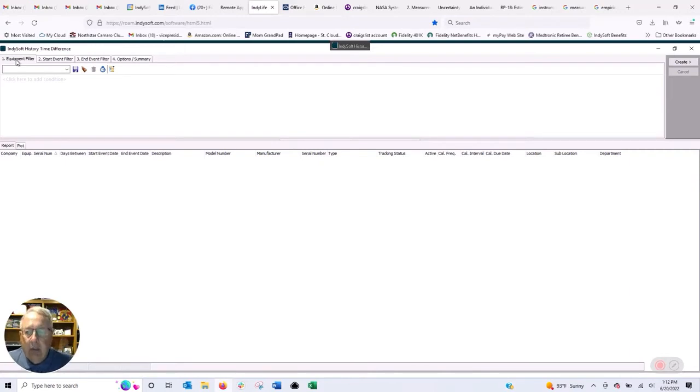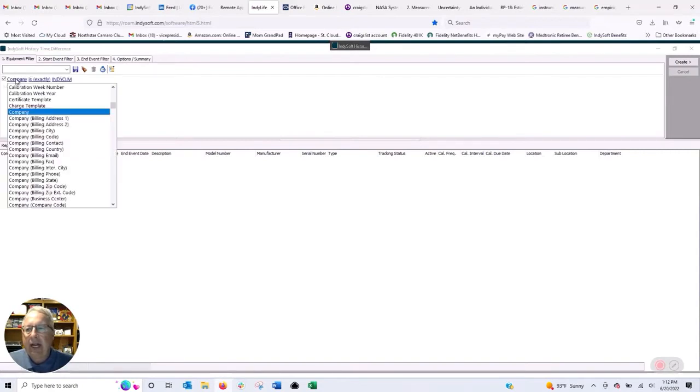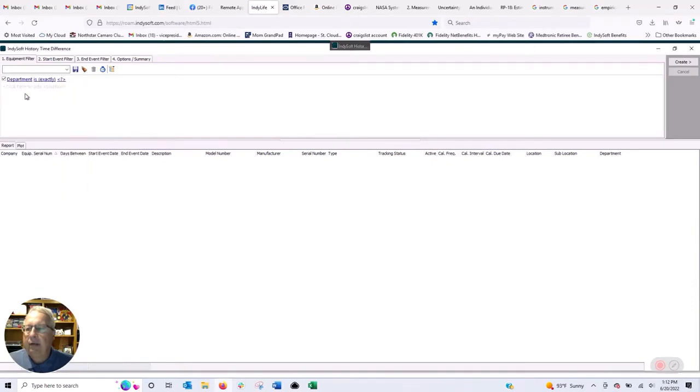For example, if you wanted your monthly cal metric to only be for certain departments, not your entire database, then you'd come down here and check the conditions, and I'm looking for the department, and you select it and whatever criteria for departments. That way you've narrowed down what this chart is going to look at from your database. But you can just leave it blank as well, certainly.